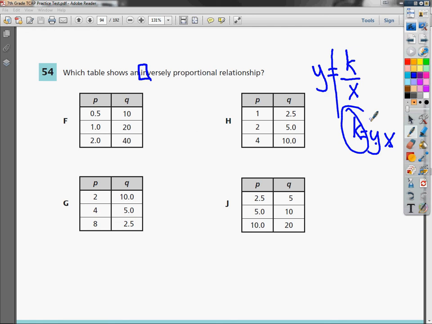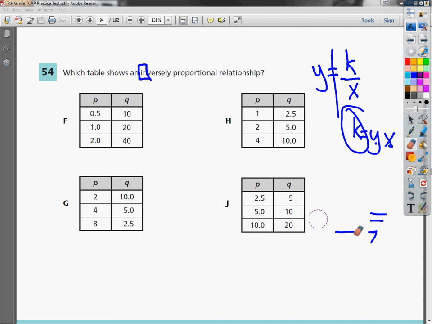What it also means is an inverse proportion sort of looks like this. As this number increases, this number actually decreases over time. So when the x goes up, the y value goes down. If it goes up in some way, or even if it's curved, it's not inversely proportional, because they are going in the same direction, where what we're looking for is them not going in the same direction. We want one to go up and the other to go down.